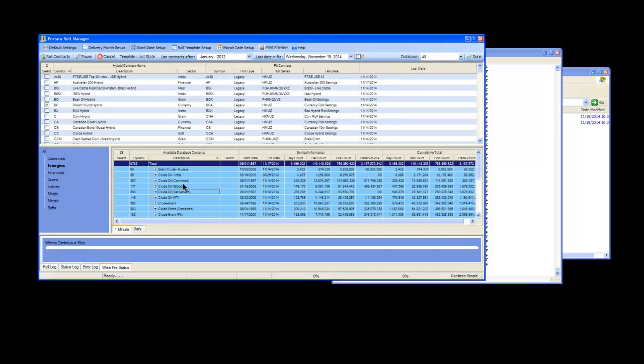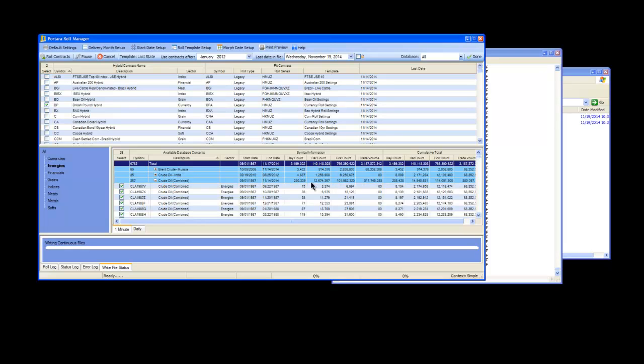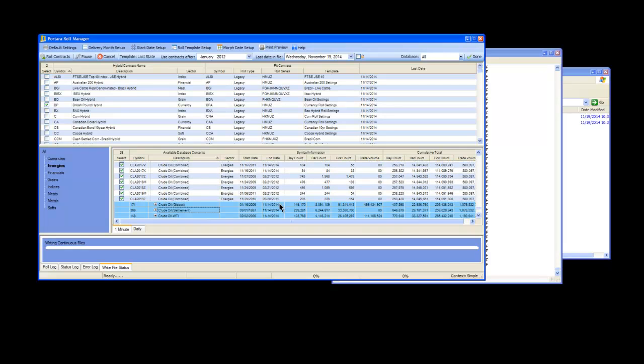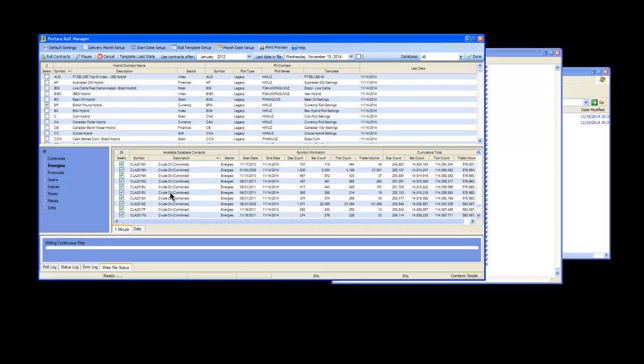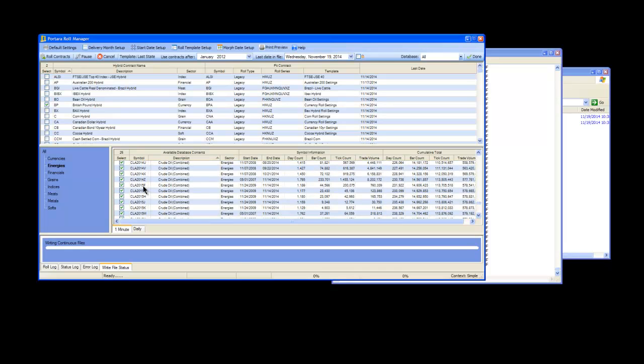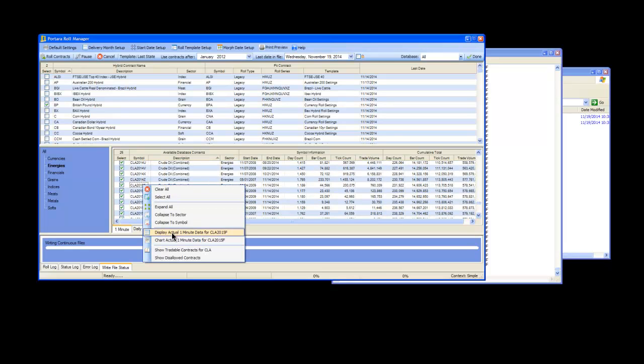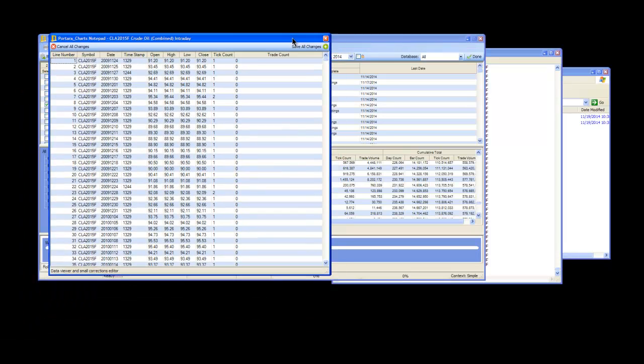I think we used the all sessions combined. We did, so we need to scroll down to 2015 F. Okay, and right click and display that data and drag that in.